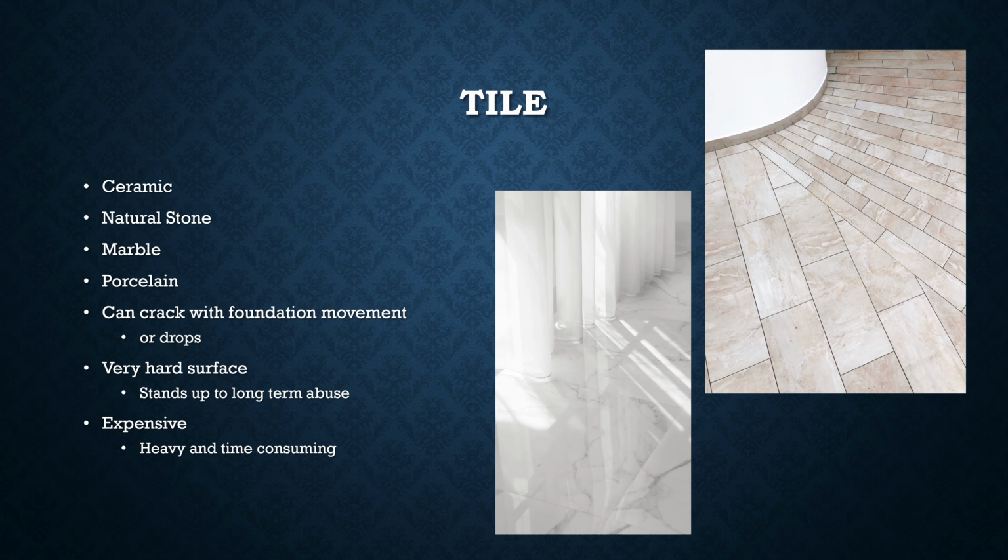But most commonly, ceramic tile is the choice for interior flooring, just because it's fairly easy to move around as a material. It's easy to kind of fix and replace. People are used to seeing those grout lines and things like that. So, ceramic is normally what's done. Now, what's nice about tile is that it's a super hard surface. And, if you've got pets, if you've got like dogs running around everywhere, they're not going to scratch up your tiles because they're super hard.